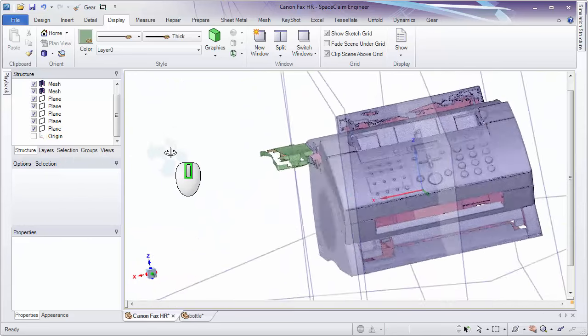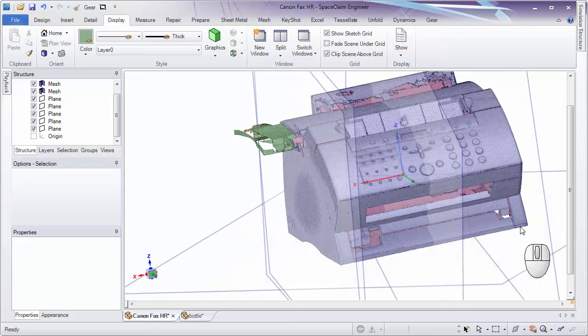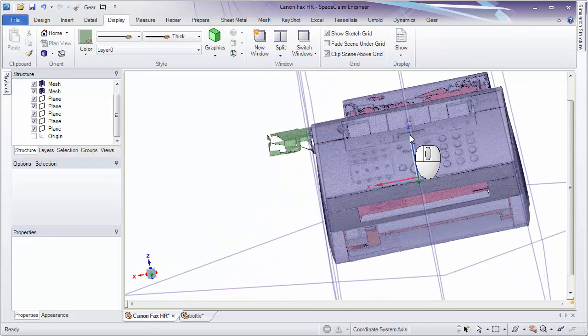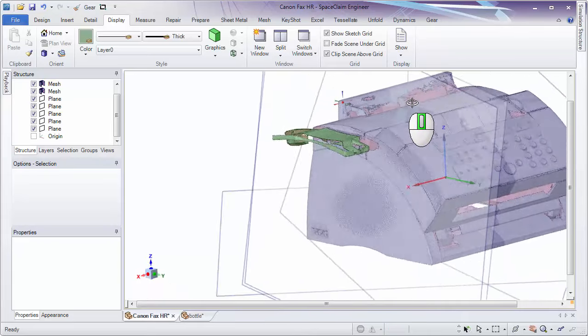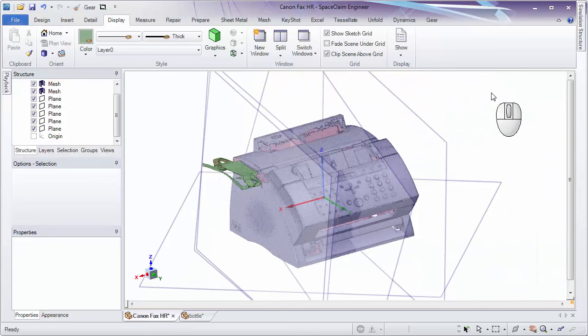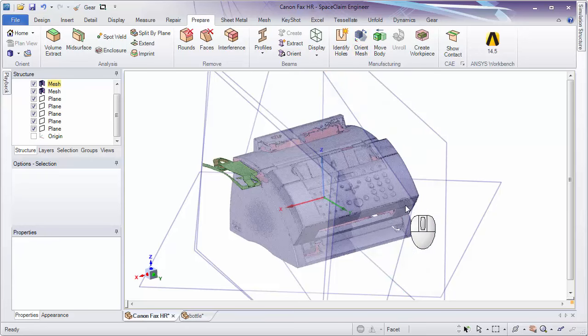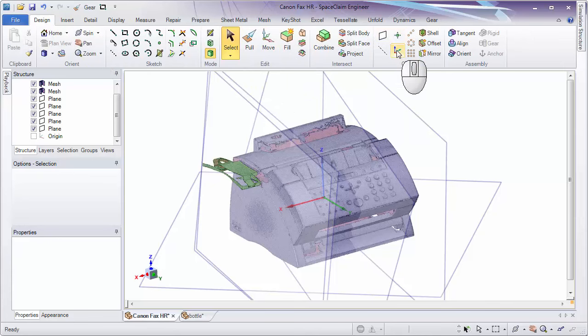And so we could see that our part is now aligned to the world origin using a plane through the bottom, a bisecting plane in the middle of two drafted faces, along with moving both of these meshes at the same time. So those are two different workflows. One, using the Orient to Mesh tool when we have nice clean faces to work with, and also a method inserting in a local origin.